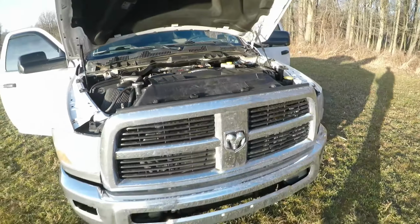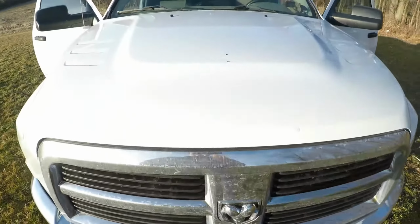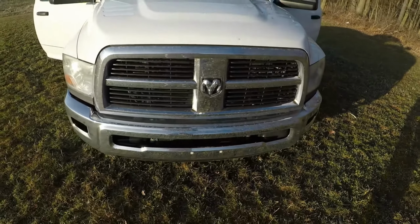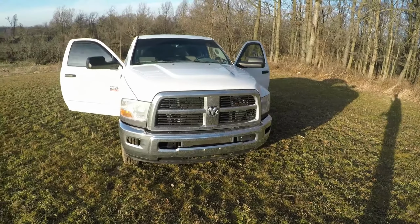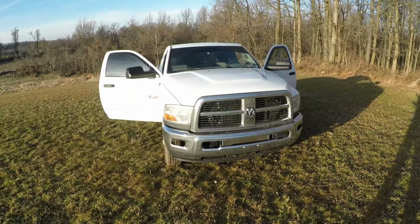Also, aesthetically, I like the looks of the truck being a... Oh, that's another thing. They had an emblem on here of some sort. But I like the fact that it looks kind of like a sleeper. We'll probably keep it that way for a little while, focus on the performance end of things. And then from there, we'll go and do the aesthetics. Maybe drop the height of the truck, some accents. We'll figure something out and make it look cool. Maybe a roll pan. I don't know.